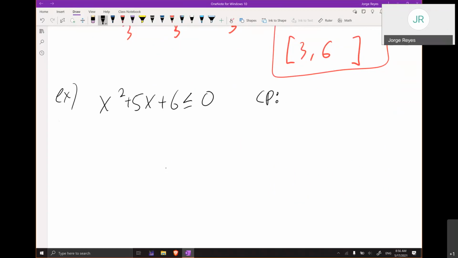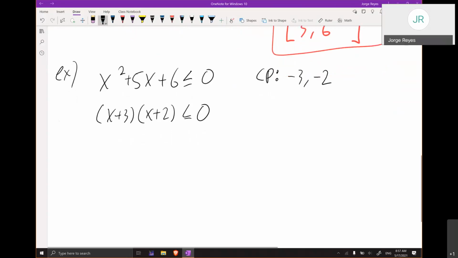But critical points, for us right now, they just mean zeros. Okay. So I'm going to move everything to the left. That's already done. And now I'm going to factor. So x plus 3, x plus 2. Right? And if this was an equation, I'd be done because the answers would be negative 3 and negative 2. But instead of those just being the answers, these are the critical points. And now I have to make a sign chart, because the answers are not numbers, the answers are sets.